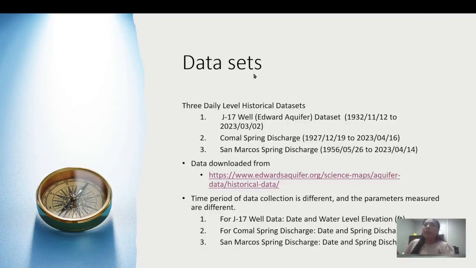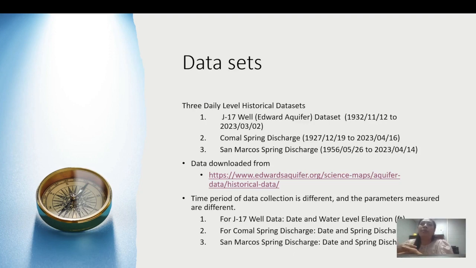Starting with the data sets I'll be working with in this assignment, these are all daily level historical data sets. I'll be working with three main data sets. The first is the Z17 well index, which is the oldest well present in the Edwards Aquifer. It is located in San Antonio, and the data has been collected since November 12, 1932 till March 2nd, 2023.